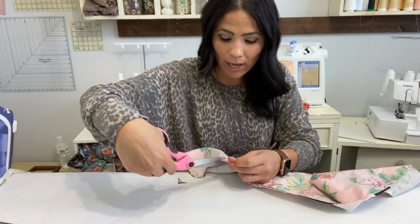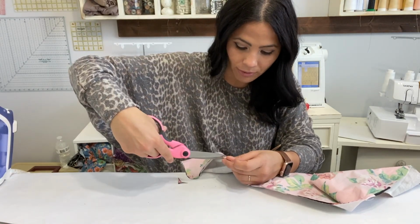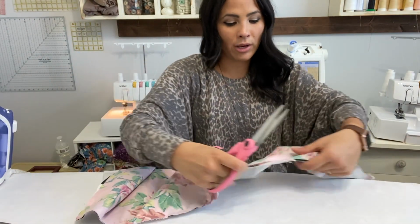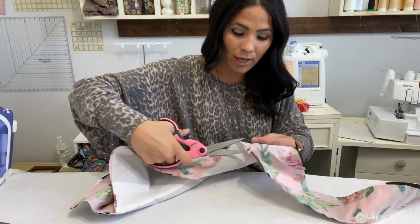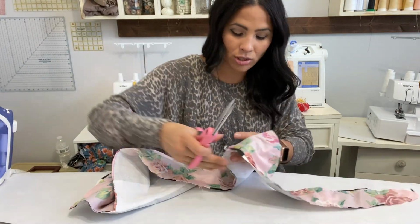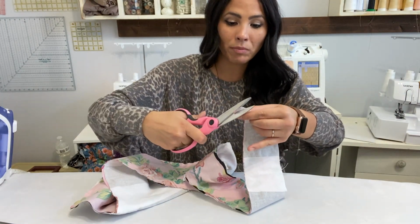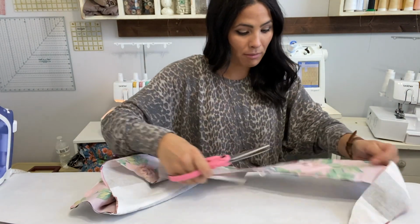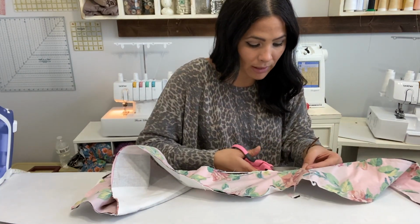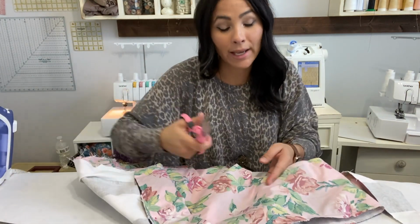Look, when you have all these curves, you can do a couple of triangle cuts if you don't have any other tools. And so like all these little curve areas, so that when you go to open it, it has like a nice divot and it turns nicely. Up at the top, you can trim a little bit of that excess if you had some excess there. So I'm just gonna continue to go all the way around and just kind of clip in here and there, different places. And then we're gonna go ahead and turn it right side out.